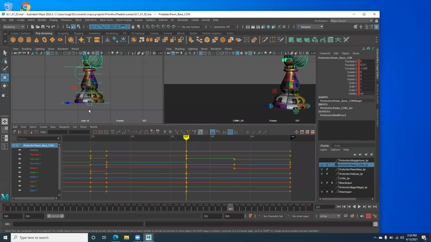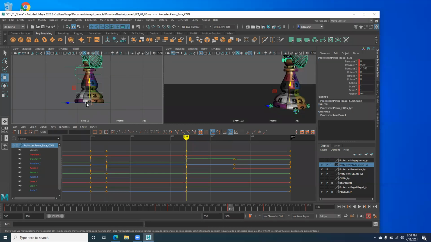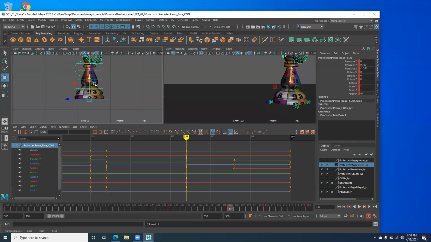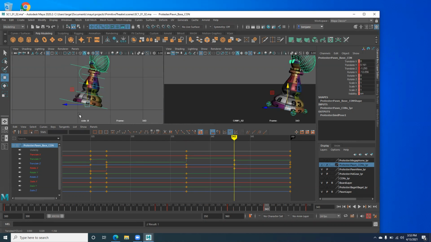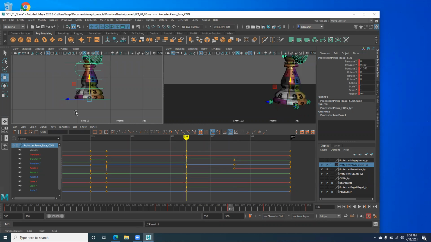So you can see at 337, he's up in the air. Let me go back. Down, he's up in the air. Maybe I'll push him even higher, maybe exaggerate that a little bit more. So he's coming down, but he needs to end up. Actually, that's not too bad. He's moving forward.